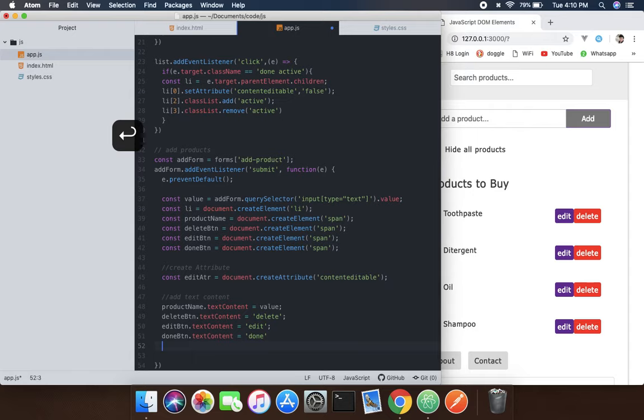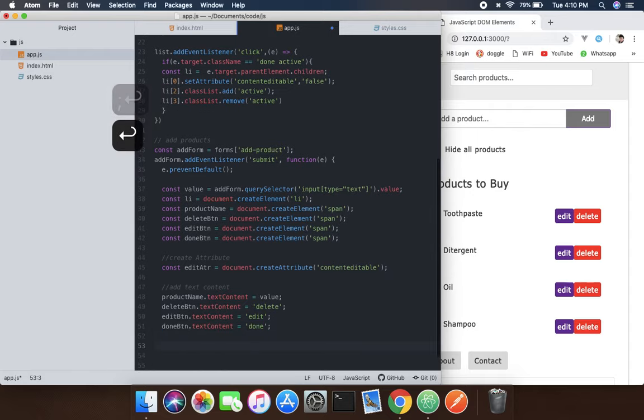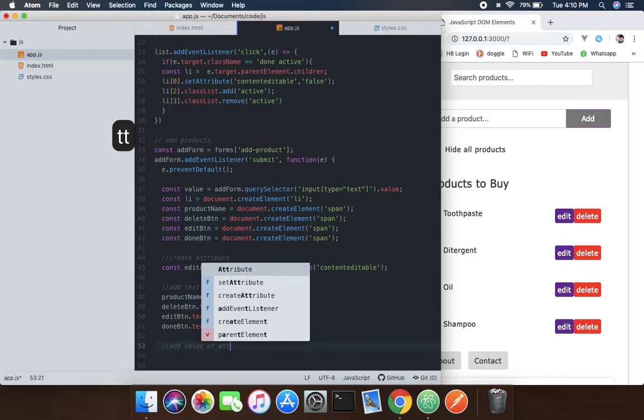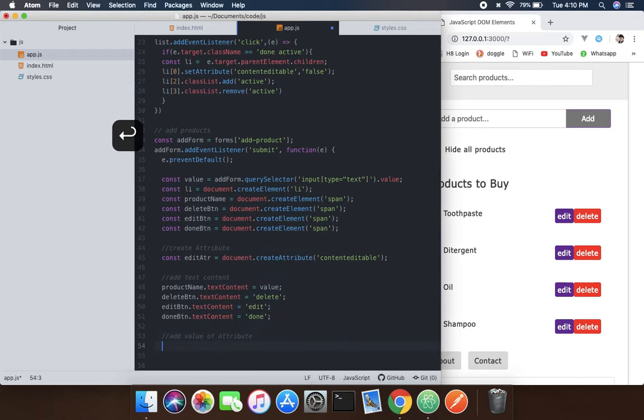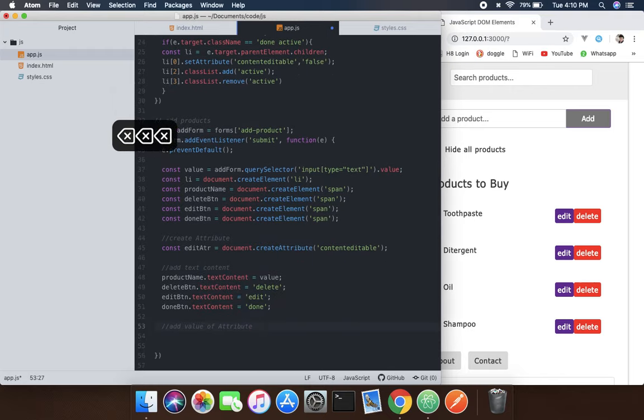And now we need to add classes to those. But before that, we also need to put a value for our attribute. So add attribute, value of attribute. So how are we gonna put that?